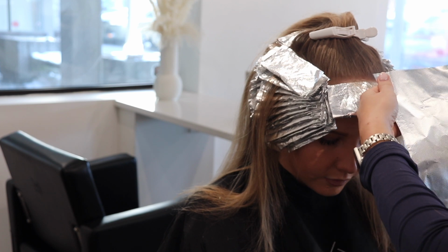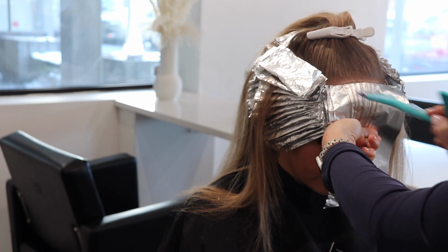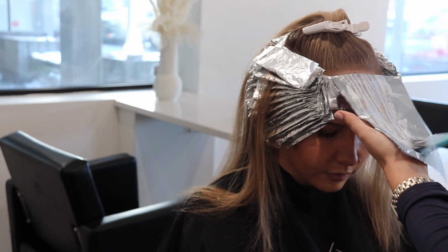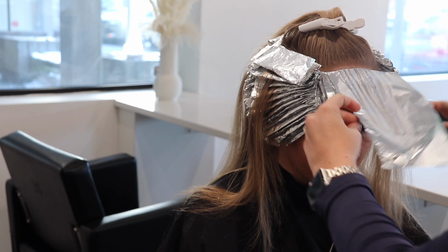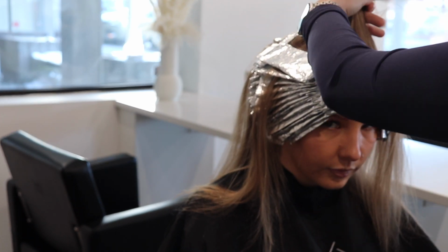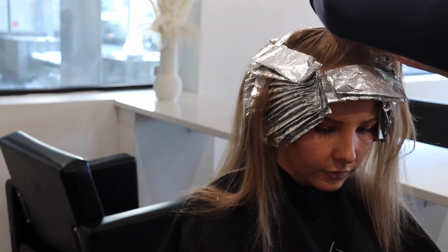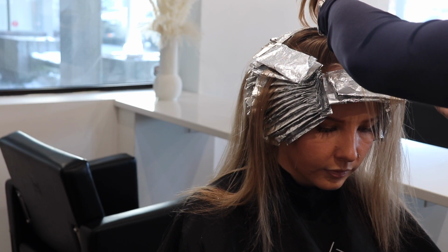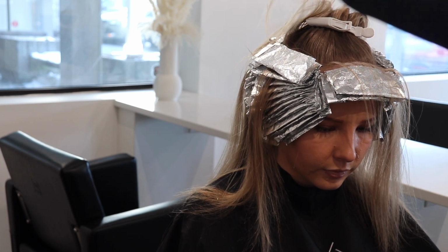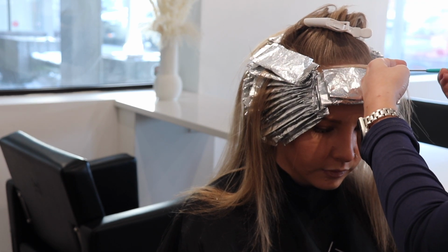Have you ever noticed when you're foiling, whether you do a money piece that's 2 foils or 3, or a bigger one, and then you go in to blend it and do a really small slice after, but it still looks like a brown chunk right after the money piece? If anyone has experienced that, it's because doing a slice after any sort of money piece, when you're doing back-to-back foils like that, creates a contrast, and it's always going to look like a chunk no matter how fine you do the slice.